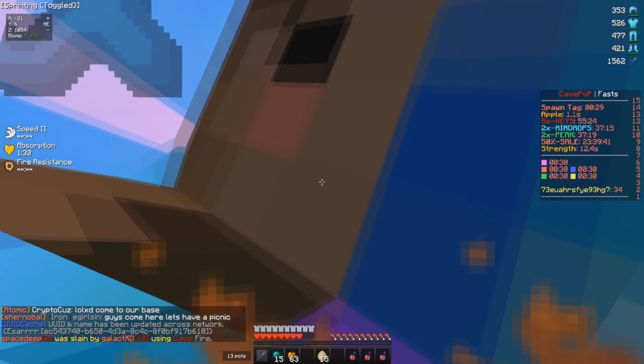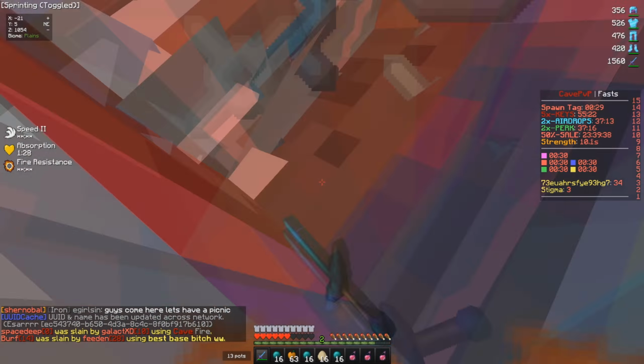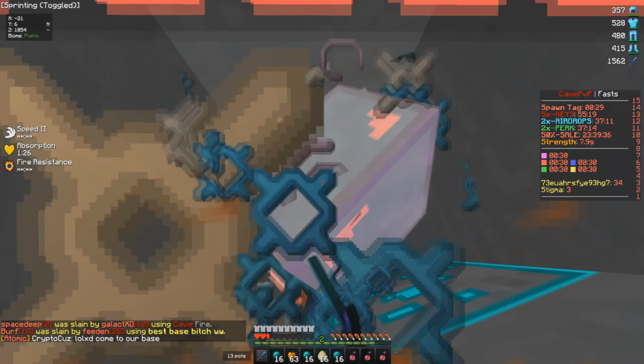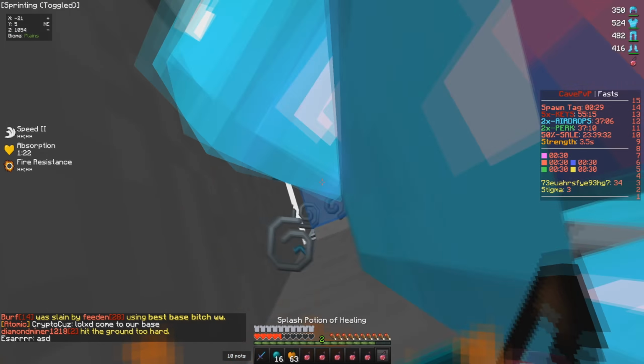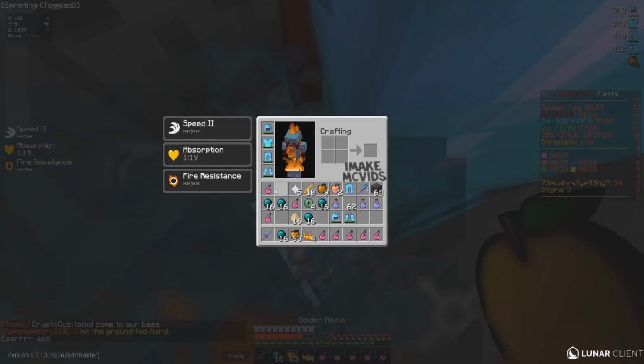They're still potting me. Okay, this is very good. We killed one! Oh, I have so many pearls in my inventory. Okay, we need a pot. Let's get this. We're gonna have to eat another crapple here in a second.